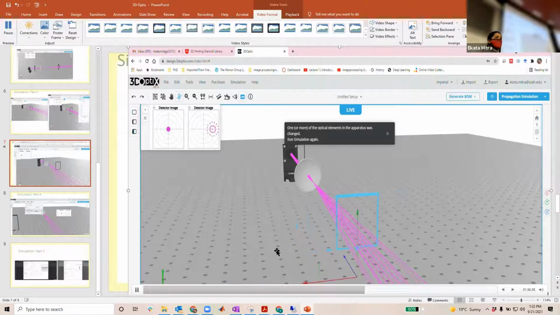Okay, so instead of a point source, which I have shown you in LightTools, there is a surface source. So you can choose it, you can choose your aim area, and you can see the changes.